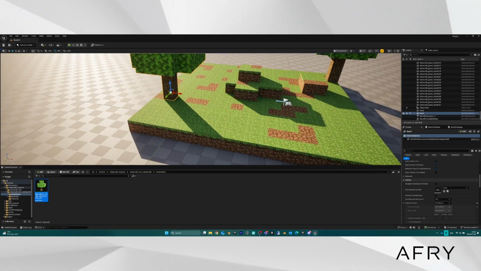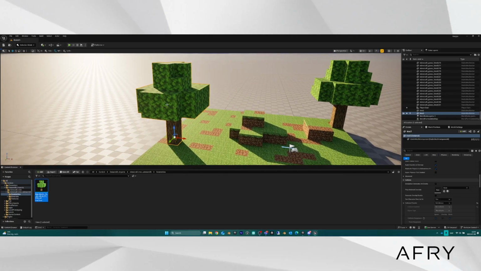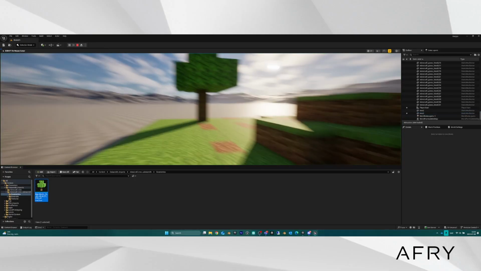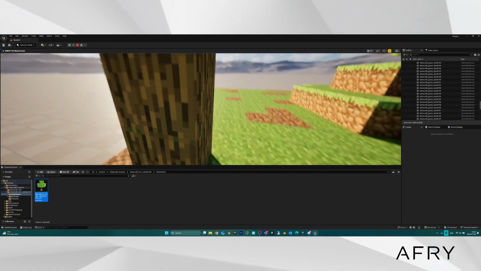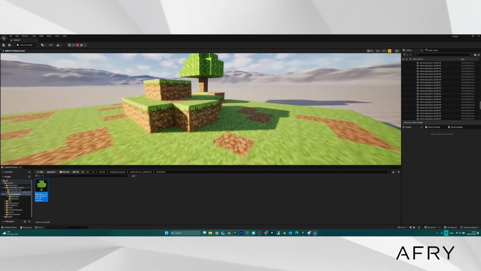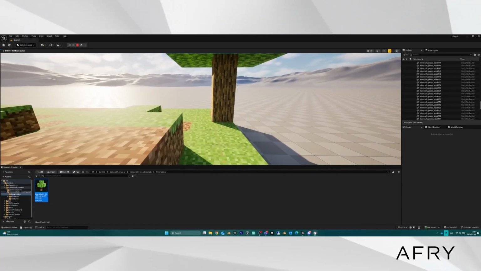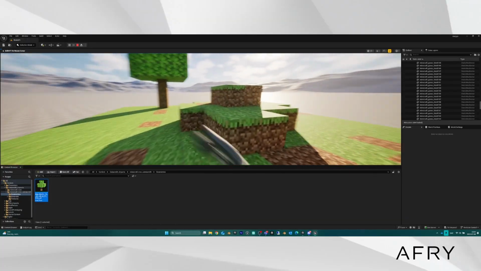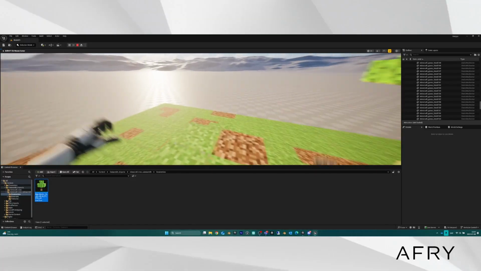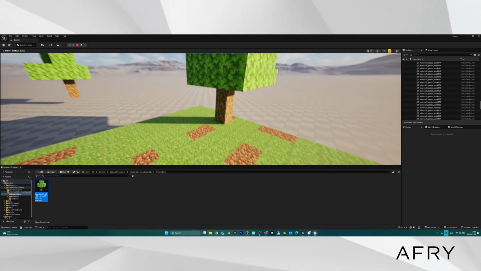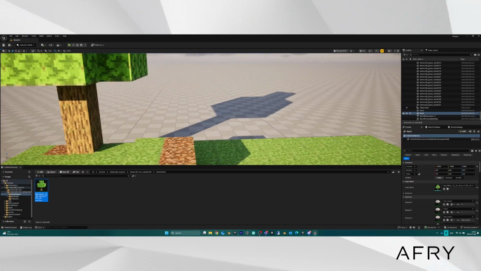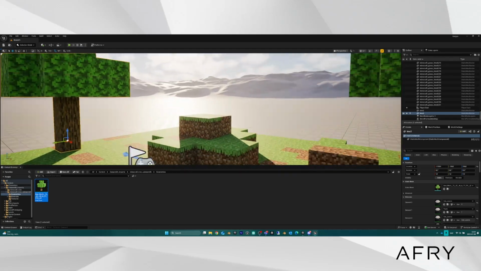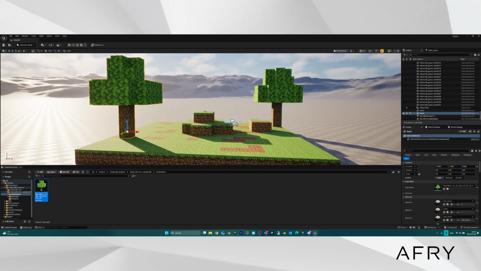And now I've just changed it for this particular tree. So if I press play now, I should be able to move through this one. Yeah. But I will collide with this one over here. Oop. So that's another way of working with collisions on different objects. So now you know that as well.